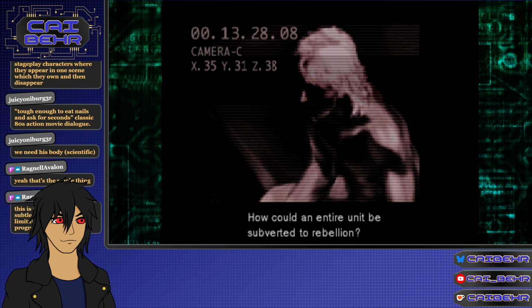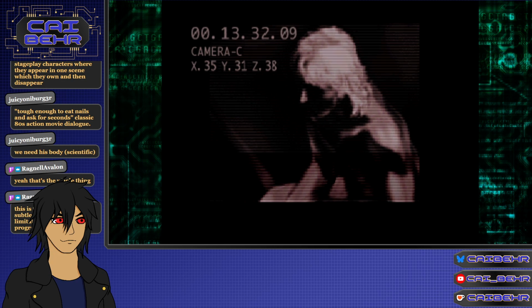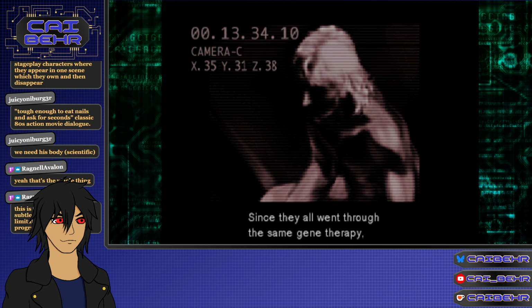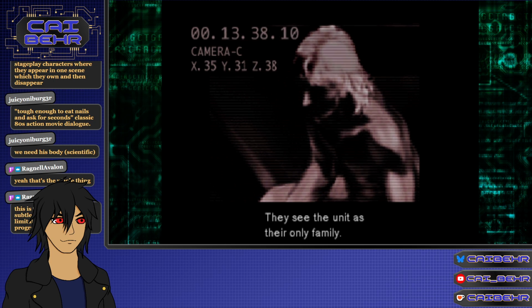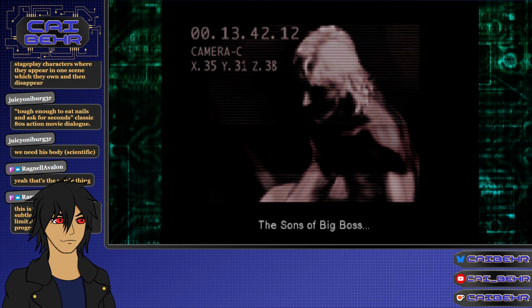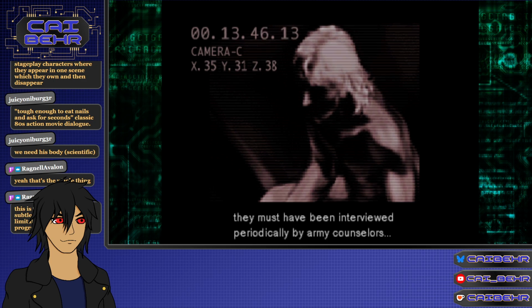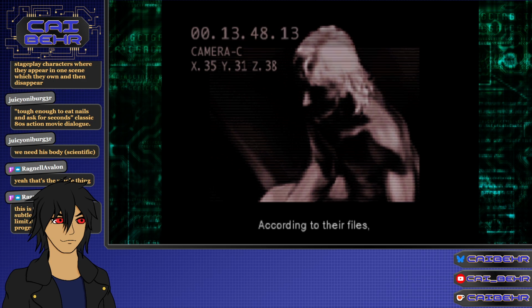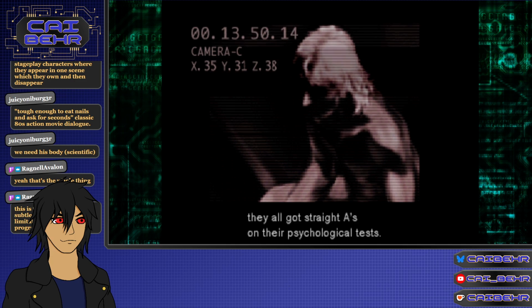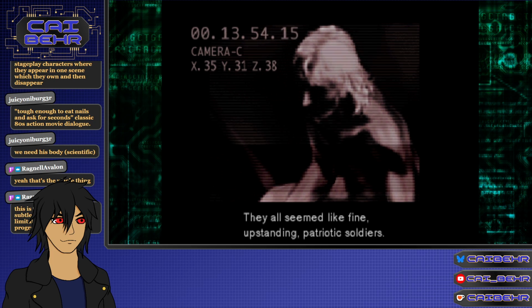How could an entire unit be subverted to rebellion? They're calling it a revolution. Since they all went through the same gene therapy, they probably felt closer than brothers. They see the unit as their only family. The Sons of Big Boss. But if they were regular army, they must have been interviewed periodically by army counselors. According to their files, they all got straight A's on their psychological tests. They all seemed like fine, upstanding, patriotic soldiers.